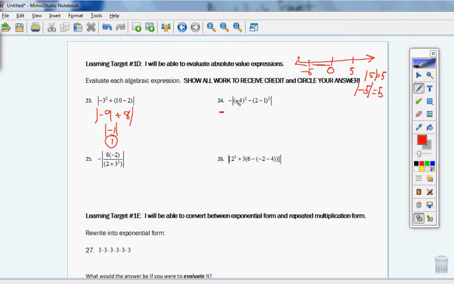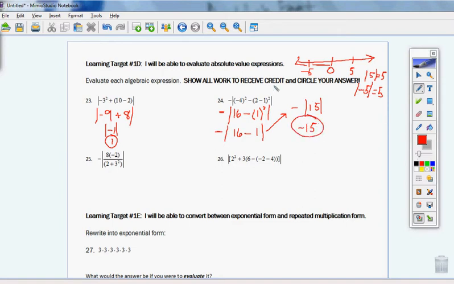Because there's a negative hanging out, no matter what the inside is, it's going to be positive. So what we're doing here is: opposite of 4 squared, which we talked about already in this worksheet, that's 16, minus 2 minus 1. Okay, so that's really just 1, and then squared. Working on the inside, we have the opposite of the absolute value of 16 minus 1 squared, which is just 1. So we have the opposite of the absolute value of 15. The absolute value of 15 is 15, but the opposite of that would be negative 15. So that would be the final answer, negative 15.